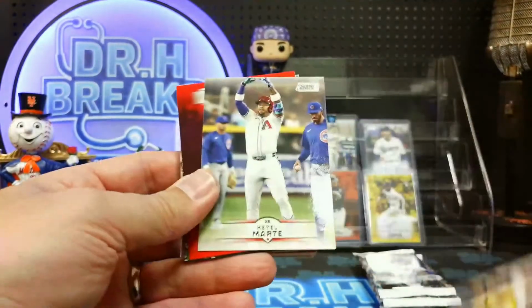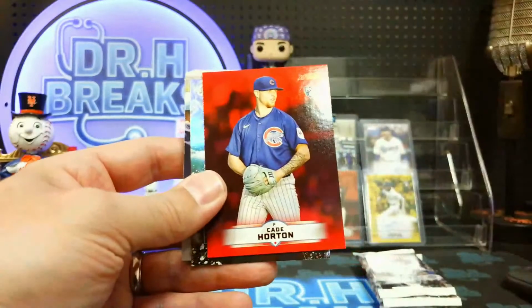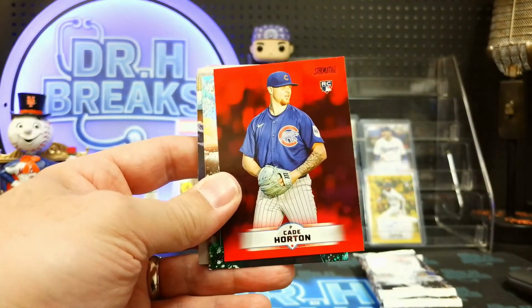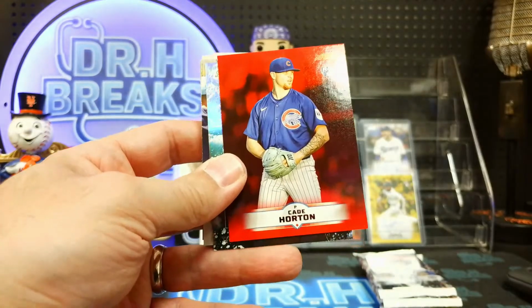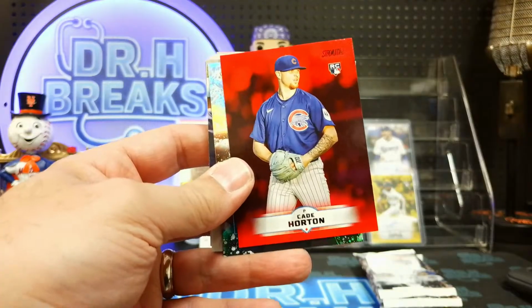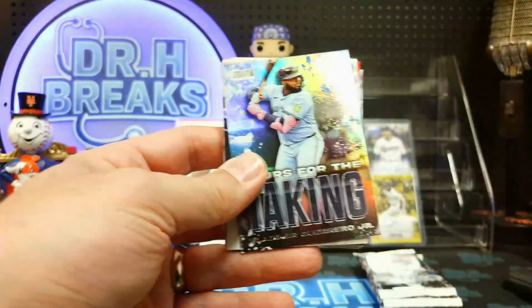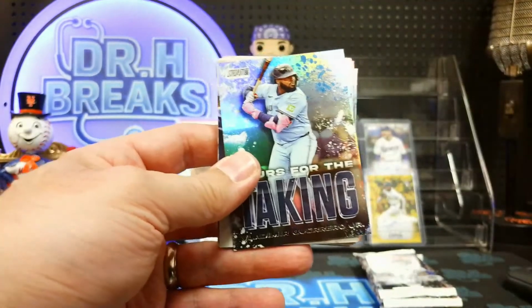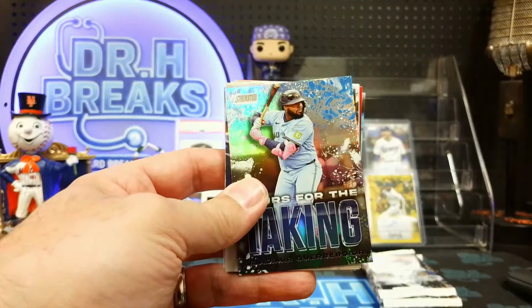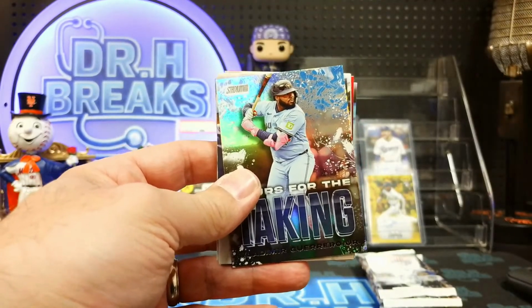Chipper Jones, Contreras. Tel Marte, another Kate Horton red. Should be having Tommy John in the next few days. My PC, Mets and Bobby Witt. Bobby Witt sounded like a good idea. I pulled a bunch of pretty awesome Bobby Witt cards over the last couple of years. But man, he's expensive to PC.